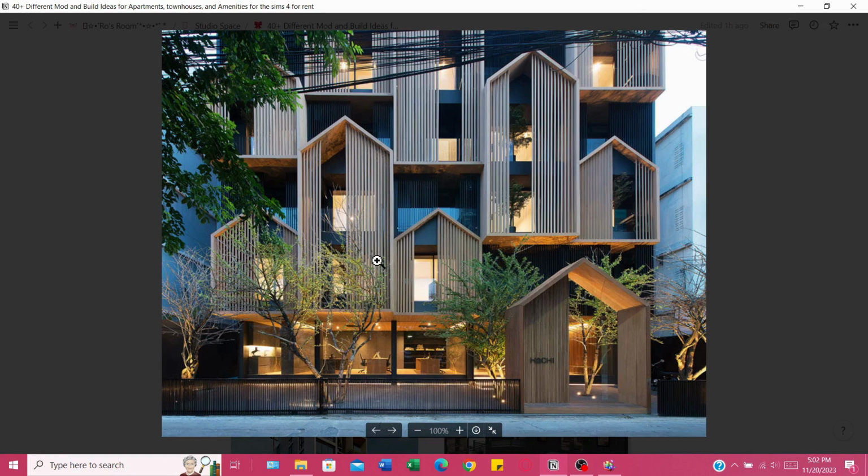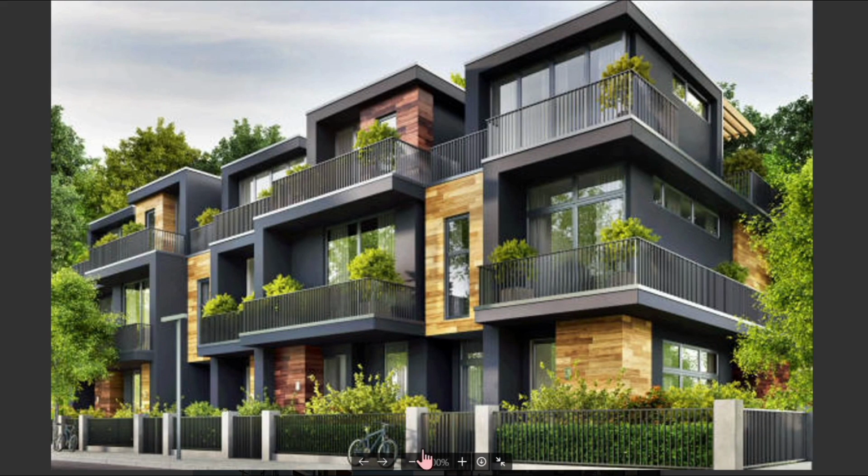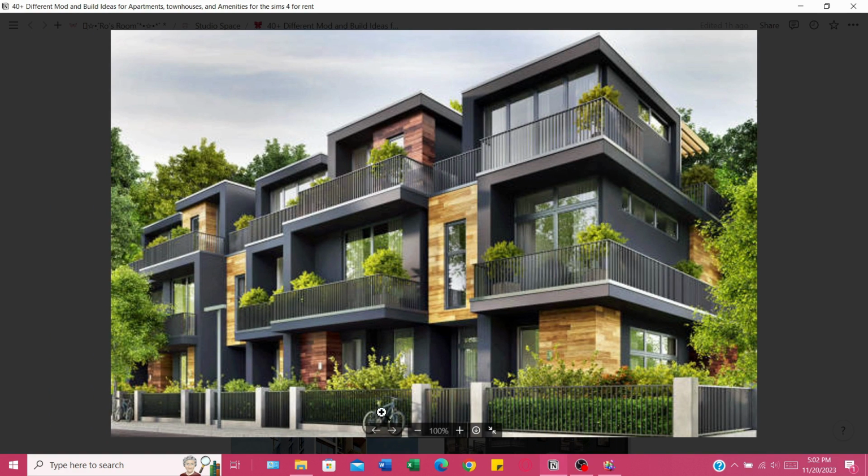It's just so cool. So many of the things that we have in the Sims 4, like we have wooden texture like this. You could definitely do this with platforms. Just another cool idea. I like how there's a bike parked out the front. Things like that you need to add to your Sims build to make it look more realistic.